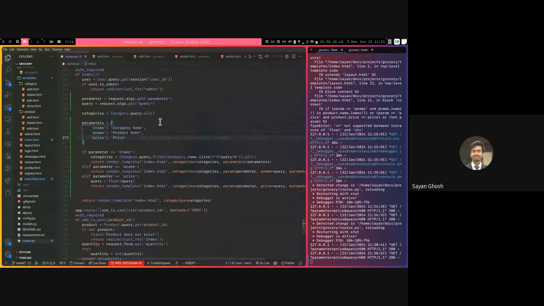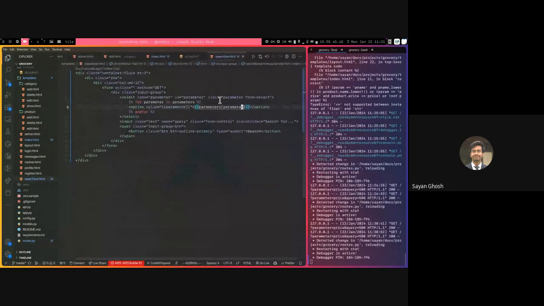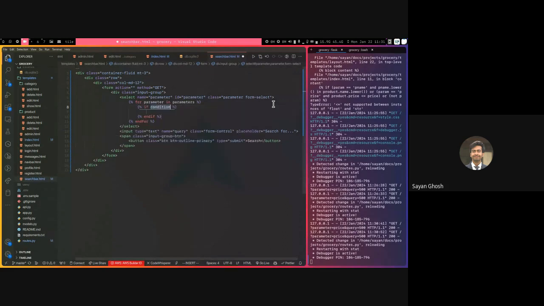But now we will also add the condition that if it is the same as the param, then it should be selected. Let me also quickly change this price to max price. Now we will do an additional check. We will see if the parameter which we are currently iterating over equals the param which is being sent, and this also has to exist first.